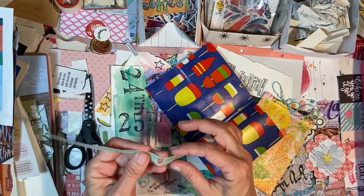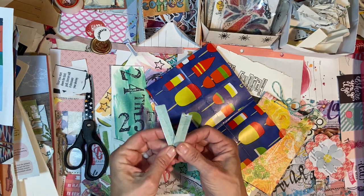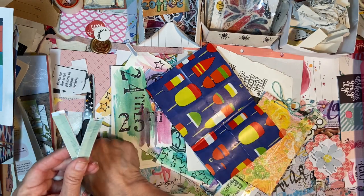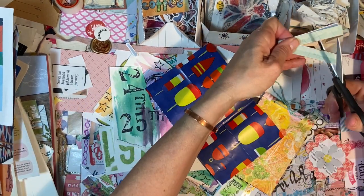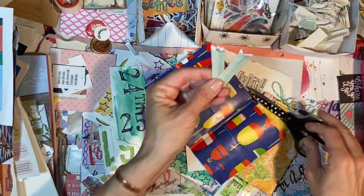Here is a border, which I'm going to donate to the recycle bin because unless I'm going to do that with it, maybe that's what I do. I start to fold it up and I'm like, oh, I could use it. So yeah, we'll use it because I can't throw it out, you guys. I just can't. All right.